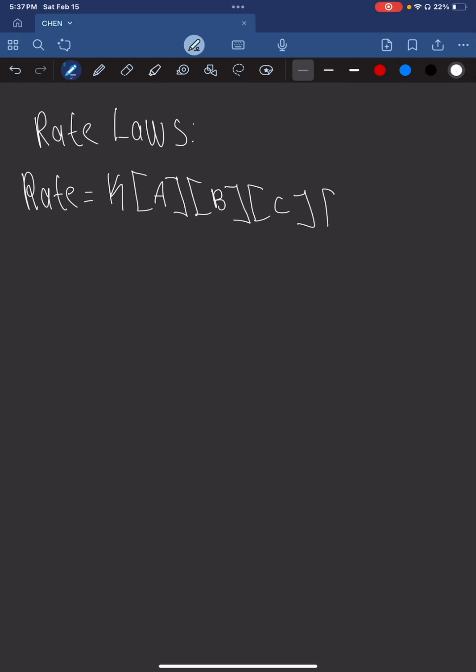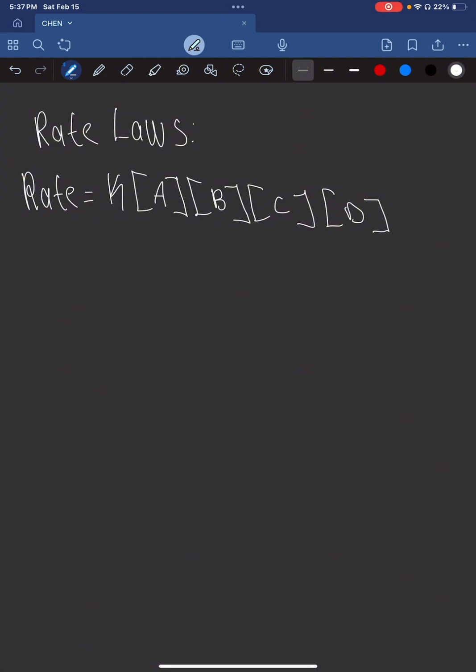So right now we went over the rate of disappearance and appearance, but now we're going to be going over rate laws. Rate laws are essentially the relationship between the change in concentration versus the rate. So the general expression that we'll be using is rate is equal to the constant K times something. Let's say A, B. This could really be anything. We're just going to use this as an example, or D. And on top of this, we're going to have an exponent.